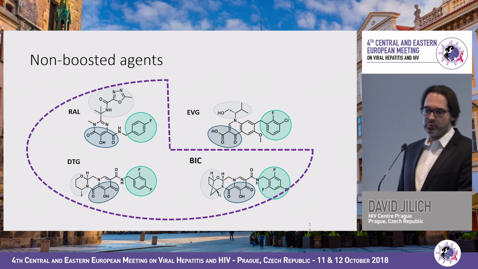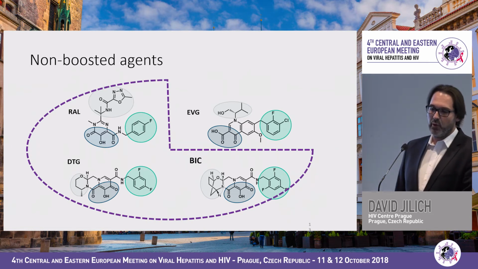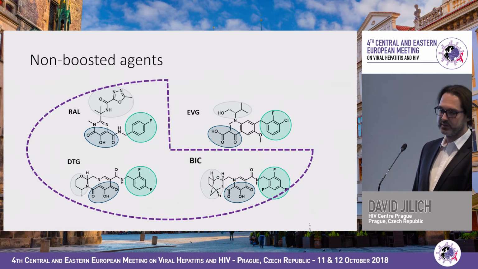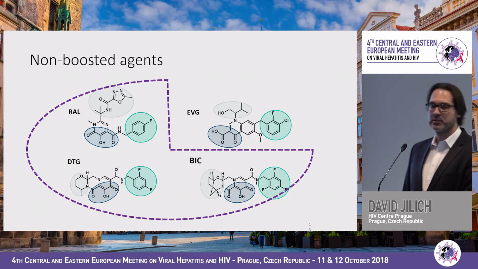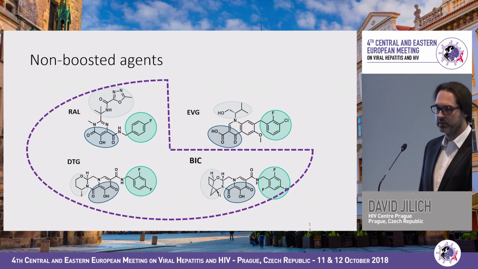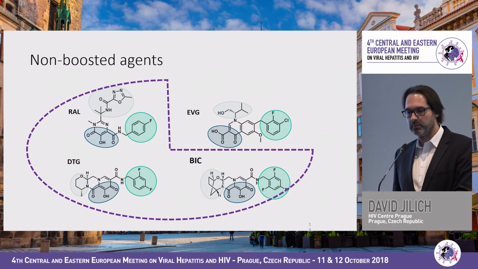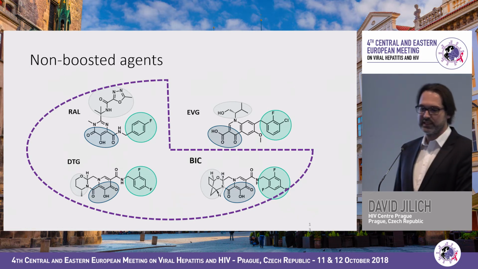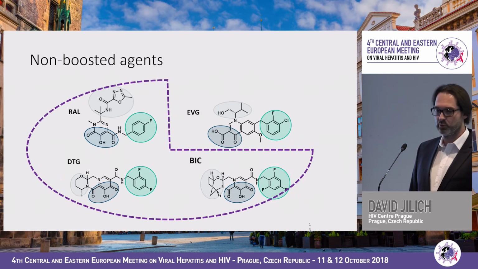One of the potential solutions is to avoid or limit or use less the agents which are boosted, so prefer the non-boosted agents. And speaking about integrase inhibitors, I have to mention the newly coming drug, bictegravir, a new integrase inhibitor, which does not have to be boosted as was, for example, elvitegravir, and belongs to the same group of non-boosted integrase inhibitors together with raltegravir and dolutegravir.